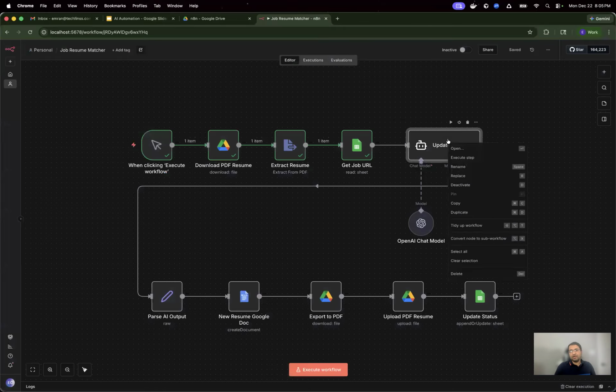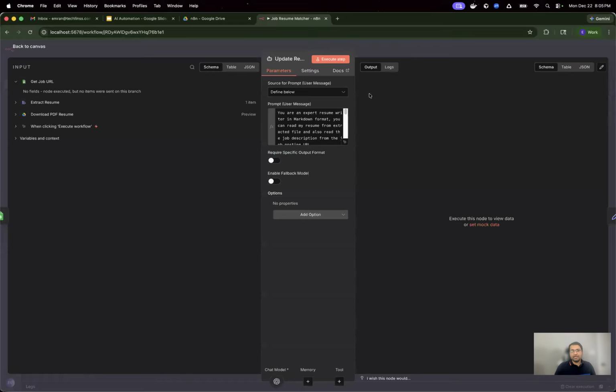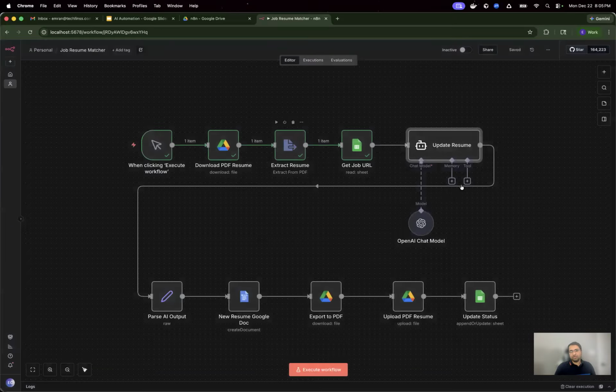Second thing, you need an OpenAI API key as well. When you add this one, you need to provide the API key, so then it will be able to use your OpenAI API key to call the API to get the data and everything.